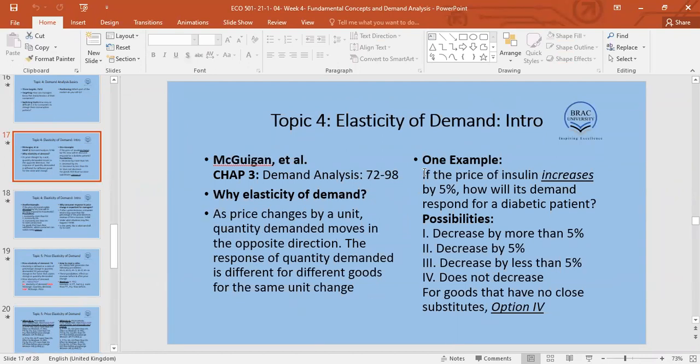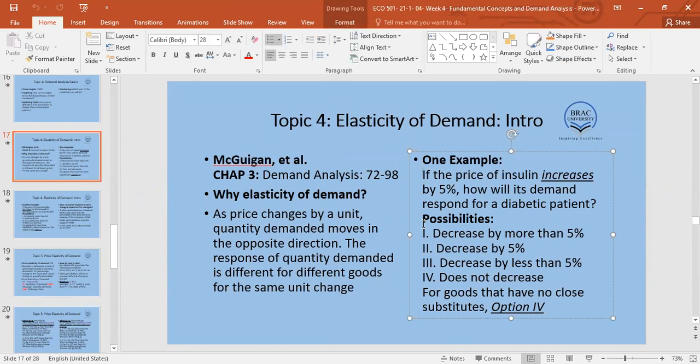If the price of insulin increases by, say, 5%, three things can happen. If people reduce their consumption by more than 5%, revenue will fall. If people reduce their consumption by exactly 5%, there will be no change in revenue. If the decrease is less than 5%, revenue will still increase. And since this is a medicine, it has nothing to do with price. If the price of insulin injections increases by 5% and people don't reduce their consumption, revenue will also increase.